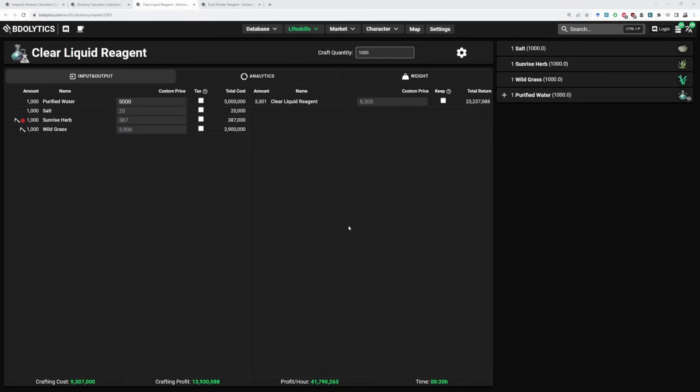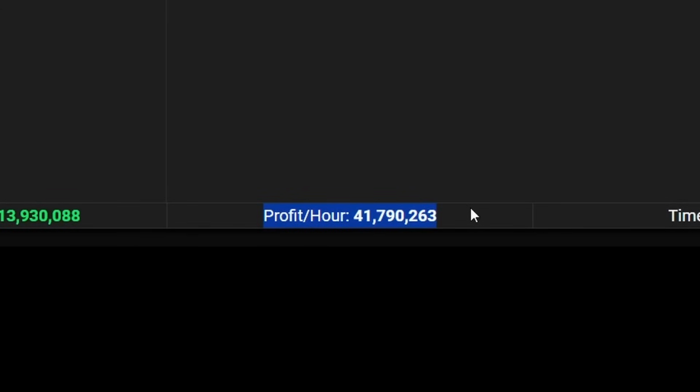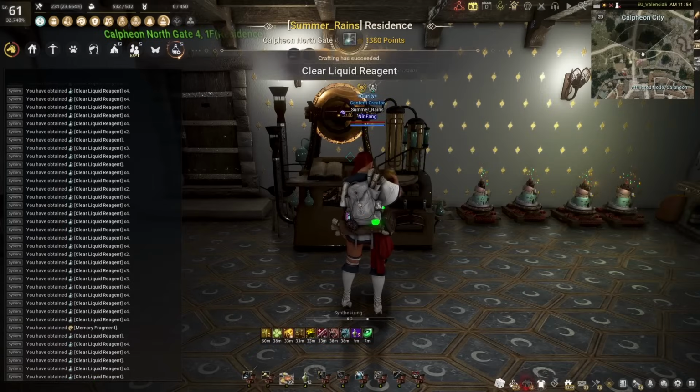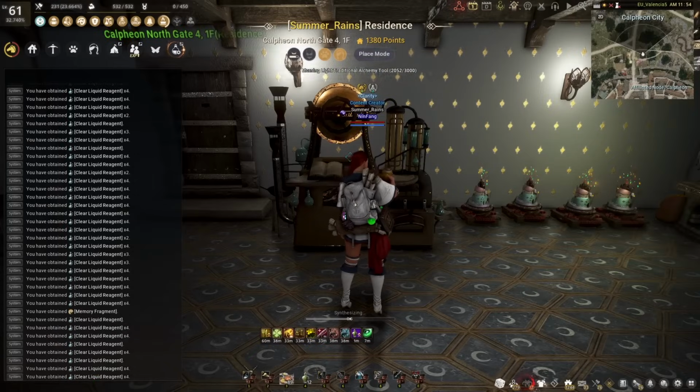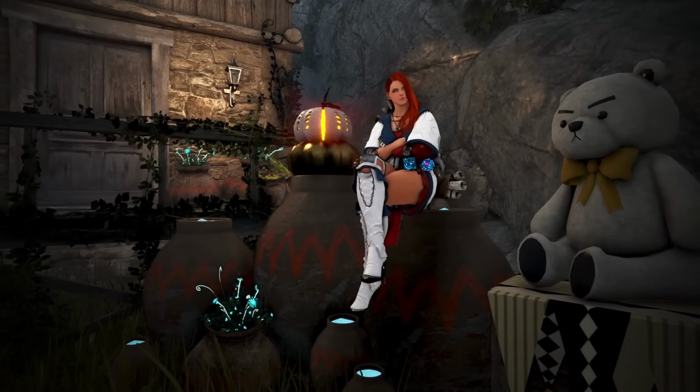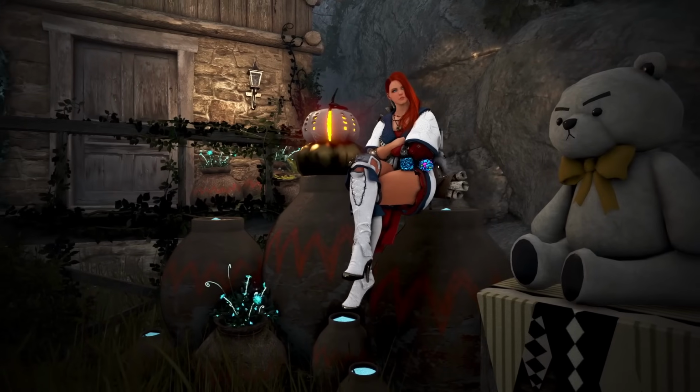Now back to the recipe, you can see here this is at 41 million per hour. And specifically what that means is the profit from buying all of the ingredients at the prices indicated here and then selling the clear liquid reagents we crafted on the market. And of course you can upcraft the reagents into further alchemy recipes and make even more money. But I will say just crafting reagents for the market is a totally valid strategy to make money with alchemy.